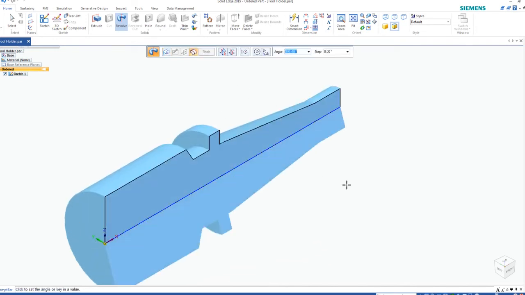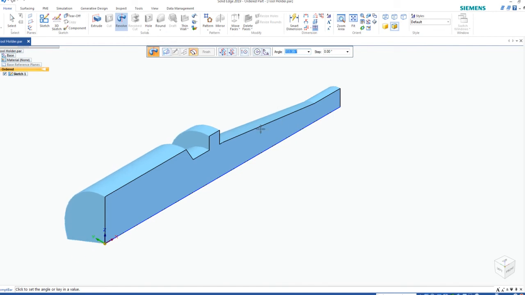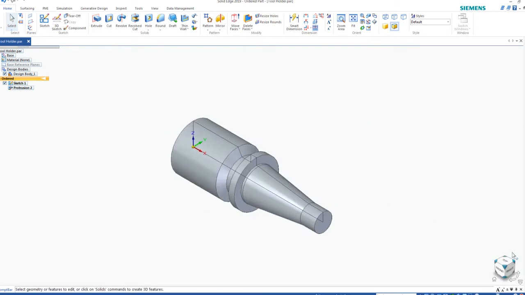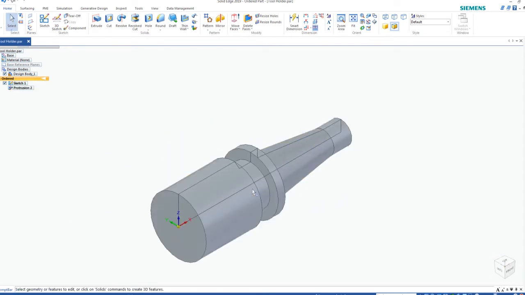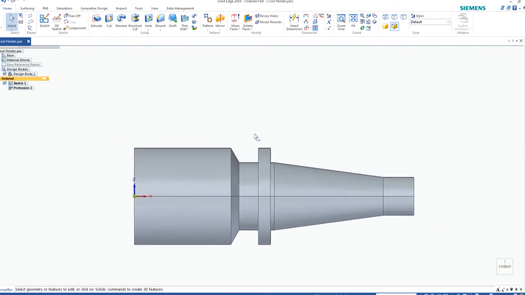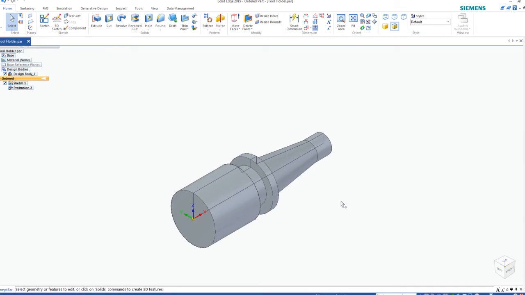As I move my mouse, it starts creating the revolve. I want it to go 360 degrees, so I'm just going to click on the donut right here and finish and cancel the sketch. In a nicely set up system such as this, it's a very simple way of creating the majority of the main body very quickly. Okay, so we have the main body.